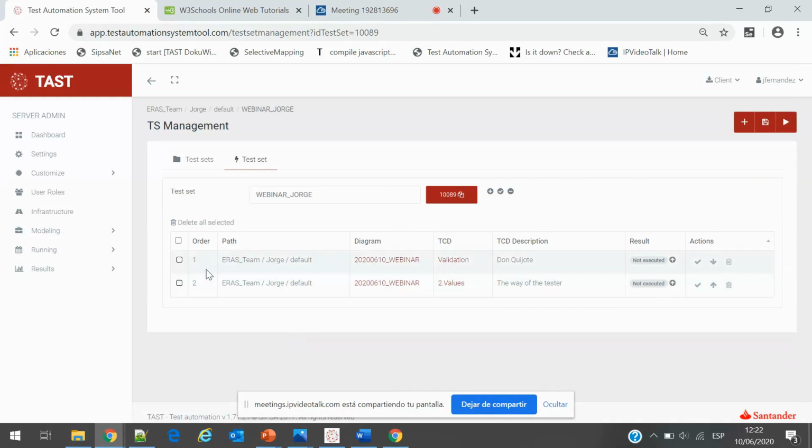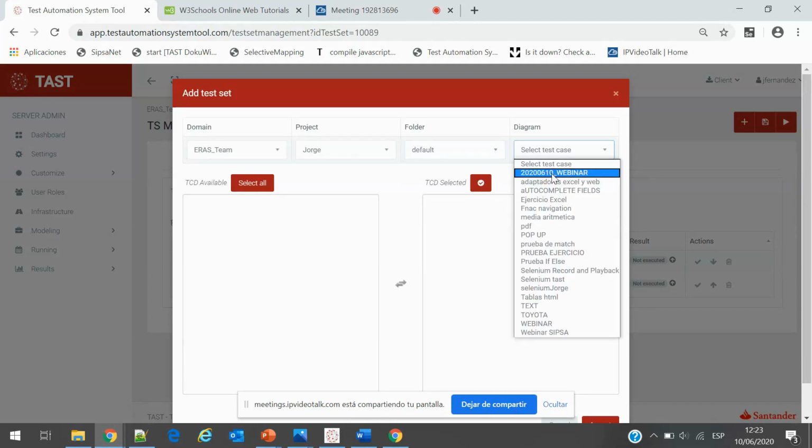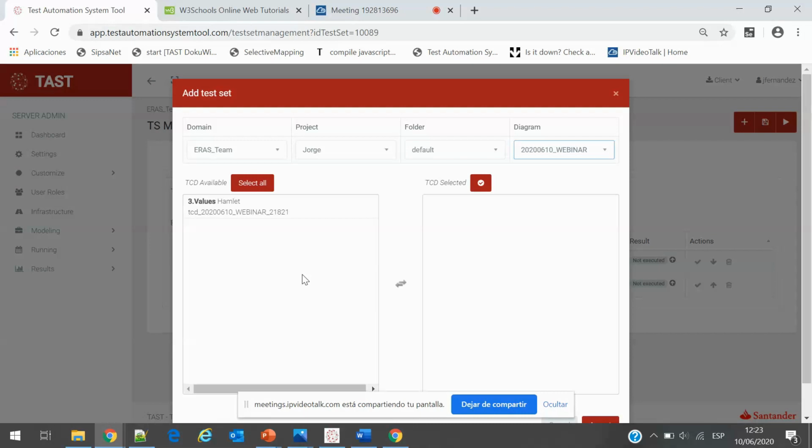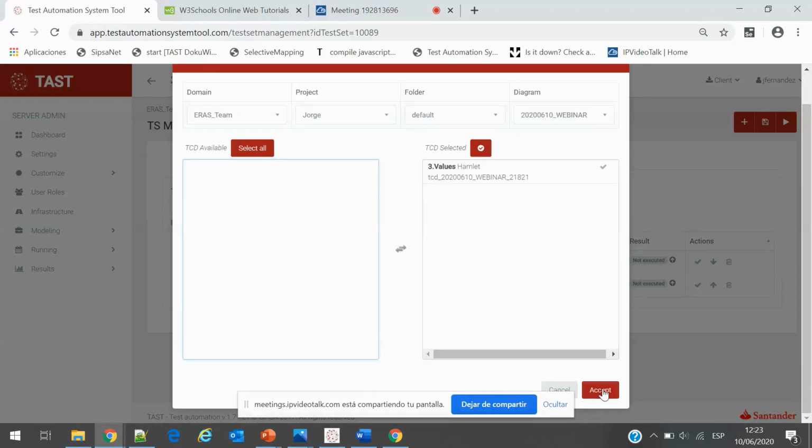So we go to the test management functions, and you can see that we have for now the test case data validation and the second value. For adding them, you have to click on the add test case data, and now go through your domain, project, and folder, select your diagram, and you will see the list with your different test case data. In this case, we just have the third because the other are already added.